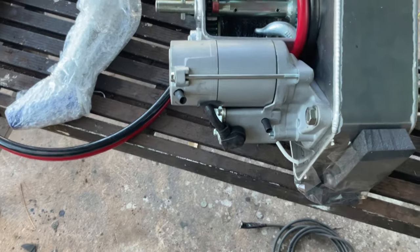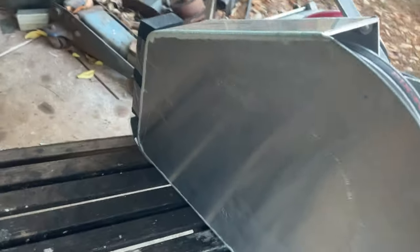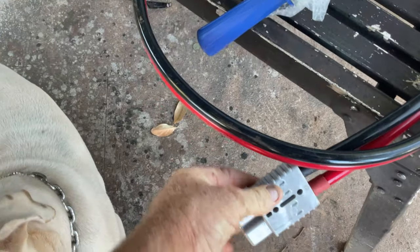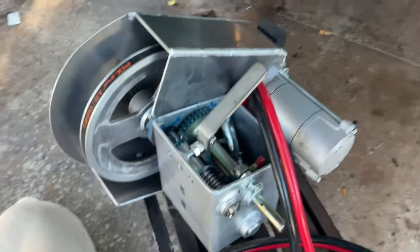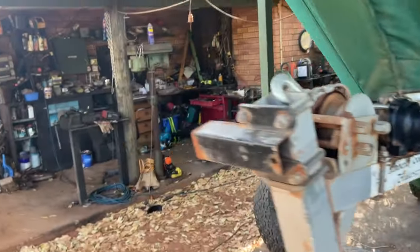Righto, it's a Toyota starter motor. That cog here, it's all one piece, machined, super strong. He's done a really good job of getting these covers made up, aluminium. Everything's heavy duty Anderson plugs. Not just one handle, but two handles. How good's that? Because everybody leaves them on here and you lose them. Well, I do anyway. So we're going to attach that to there, and that should bring this big girl up beautifully. Well, hopefully, anyway. All right, I'll get it bolted on and we'll see how she goes.